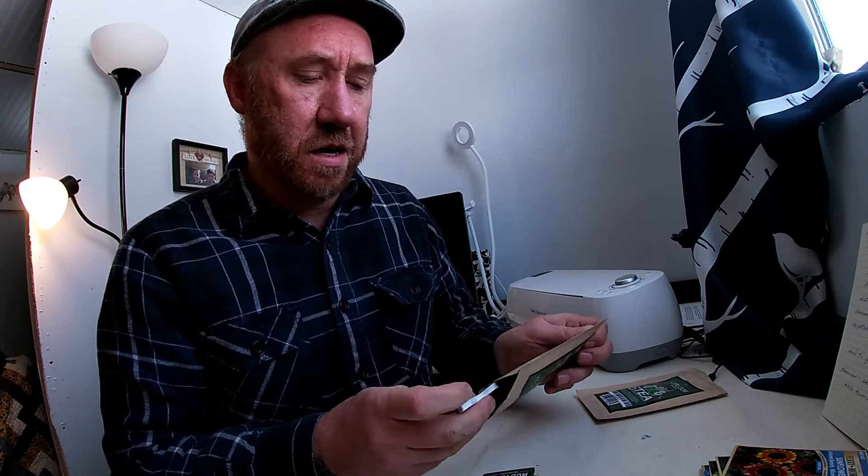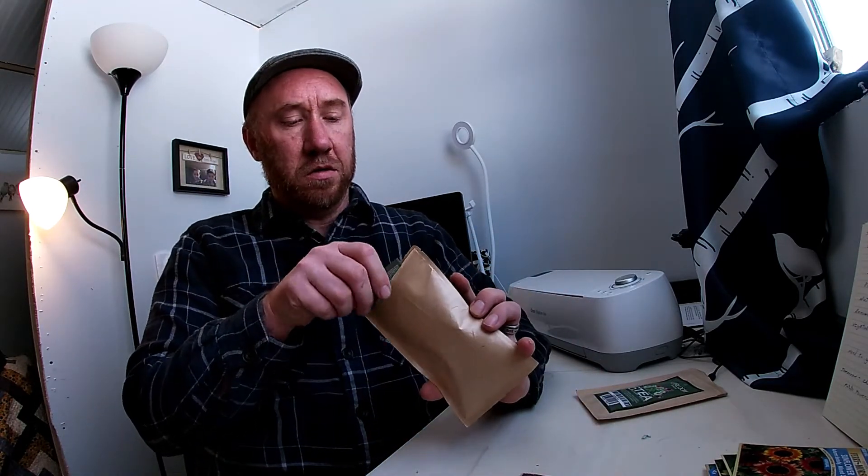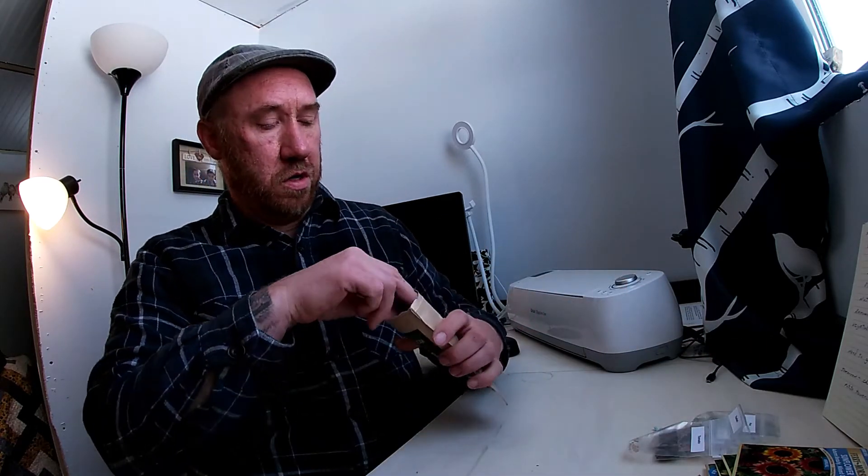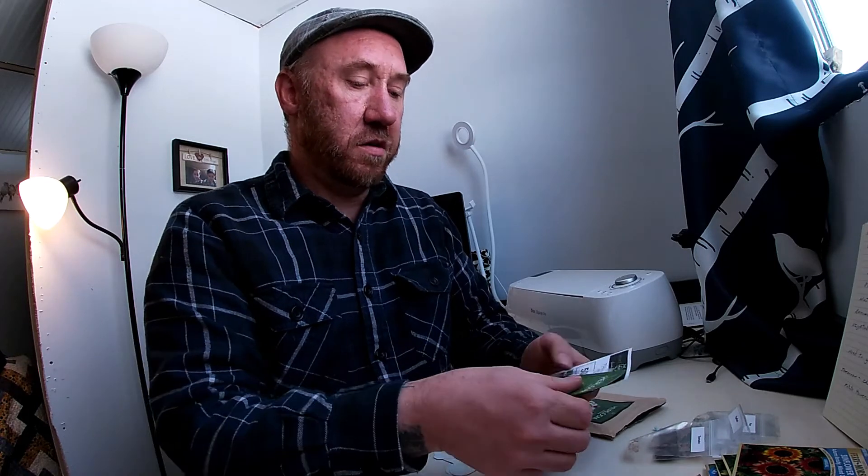We also ordered these seeds. If you haven't ordered your seeds, now is really the time to get that done — because if it's anything like last year, they're going to go fast and start selling out. We've got some peppers, cayenne peppers, some more carrots, lettuce, Brussels sprouts, some more cucumbers, some kale, more peas, radishes, and some more tomatoes. And my wife's big on herbs, so we got stuff for the herb garden — lemon balm, some mint and peppermint, chamomile, lavender, and echinacea.